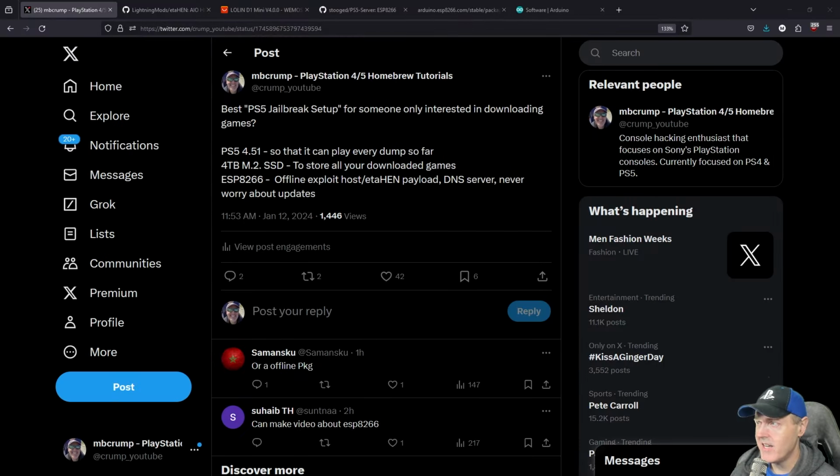Hey everybody, just today I mentioned my best kind of PS5 jailbreak setup, and I mentioned things you would need such as the PS5 with 4.51 and a 4 terabyte M.2 SSD drive, but also I mentioned an ESP8266, which may be a device that people don't usually associate with the best PS5 jailbreak setup. In this video today, I wanted to make a quick update on some of the power that you can get out of an ESP8266 device with just about 10 to 15 minutes of free time.